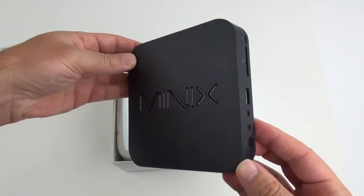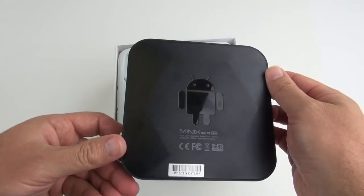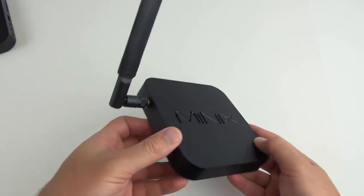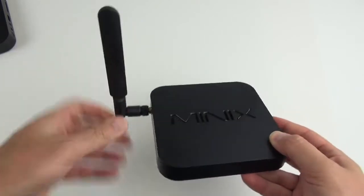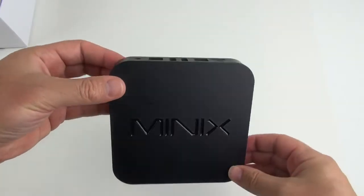Inside it's got the latest Rockchip 3188 quad-core CPU, Mali 400 quad-core GPU, 2 gigs of DDR3 DRAM, 16 gigs of NAND flash memory, external Wi-Fi antenna with 802.11b/g/n dual band Wi-Fi, Android Jelly Bean 4.2.2, and Bluetooth 4.0. It's got a very nice selection of ports too.